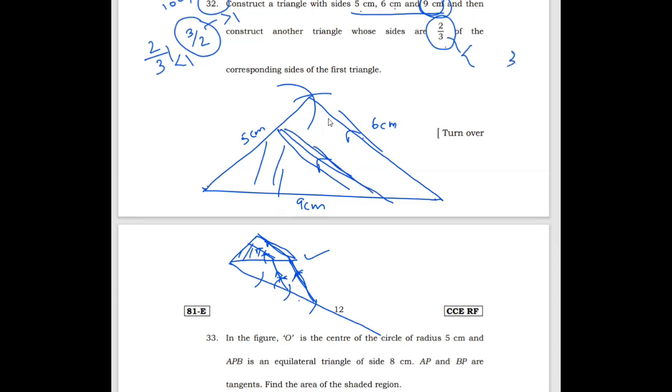If it is 3/2 of the original triangle, your newer triangle will go outside like this. It will be a triangle which is bigger. Anyhow, in our masterclass series, let us solve one or two problems from other question papers. So here it is the smaller one, so it comes inside.